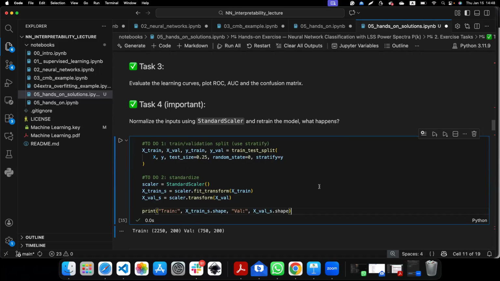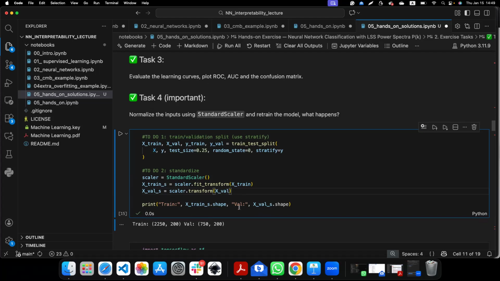First we did the training and validation split, right? So once you have done that, you apply the StandardScaler fit_transform function. And then you have to train again.